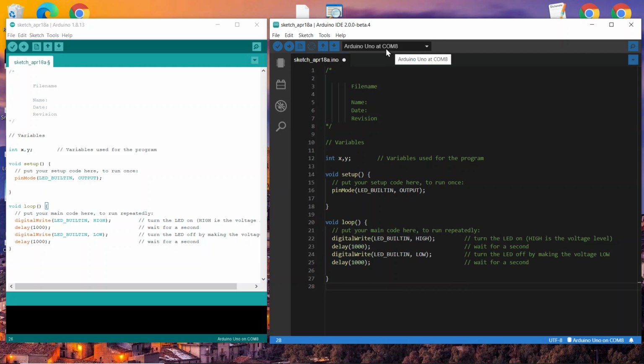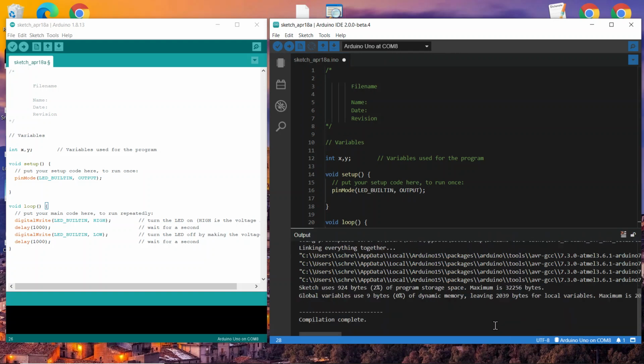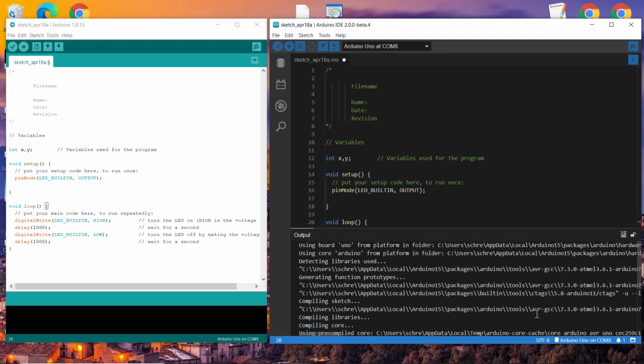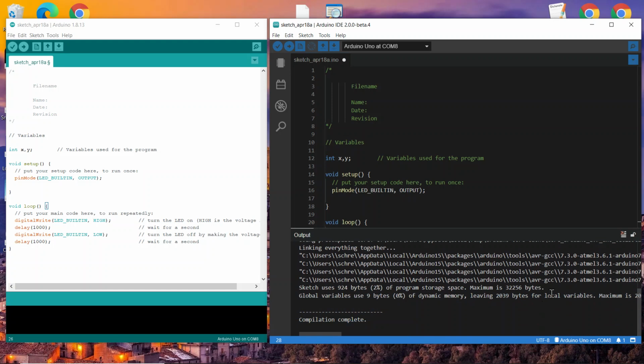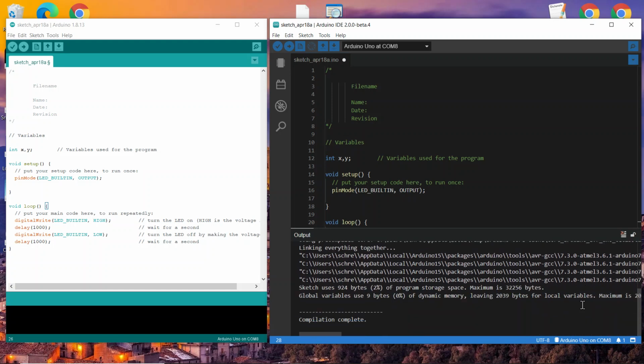So we already selected the Arduino Uno board. That's what I have sitting here connected to my laptop. And we could check the code here to verify it. And since I have it on verbose, it's going to show me a lot of things. And since I did them all correctly, I don't have to do it. But if I did have an error, hopefully these things would help. The beta version doesn't quite have all the errors worked out.